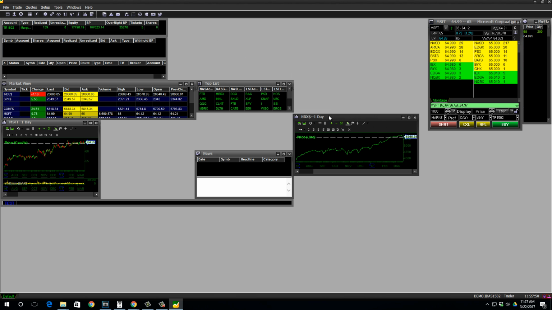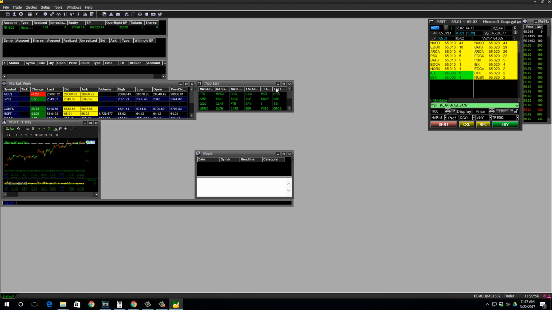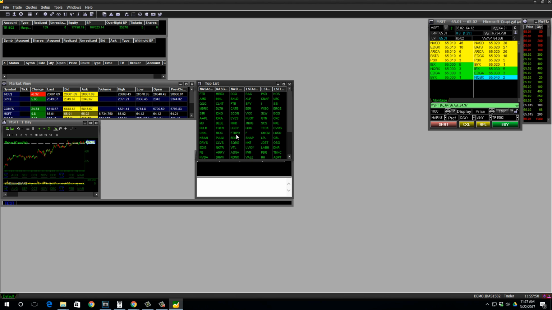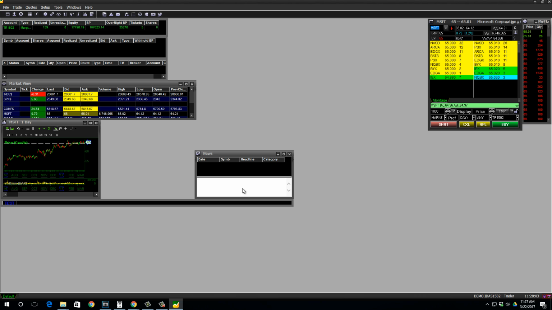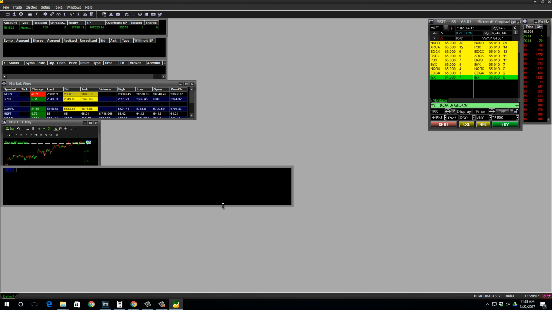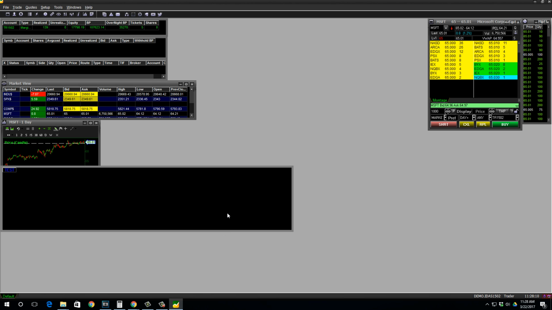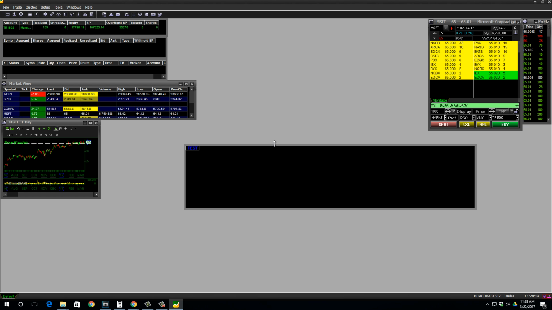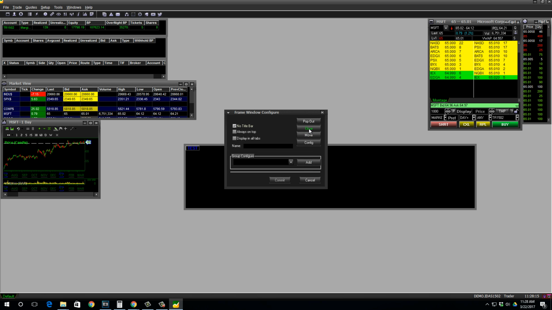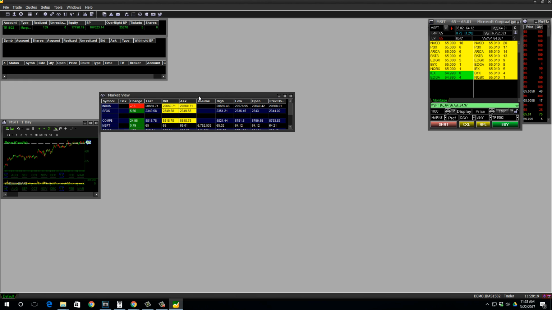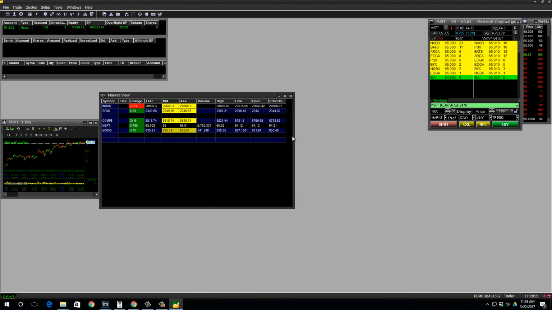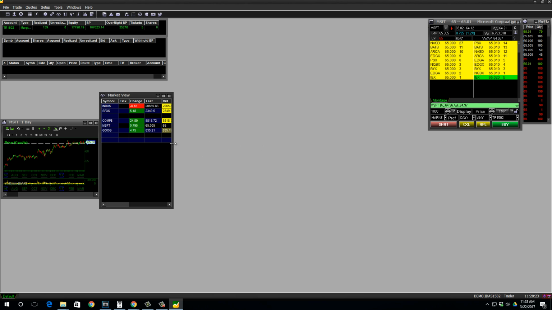Alright, so I don't like this kind of chart. Let me just close it out. Let me close this out too, the top stocks that are moving right now. And news, I don't need news. Probably if you're using Suretrader, you don't have access to news. Let me close this with a right click and close. We need our market view, so let's just make it smaller.